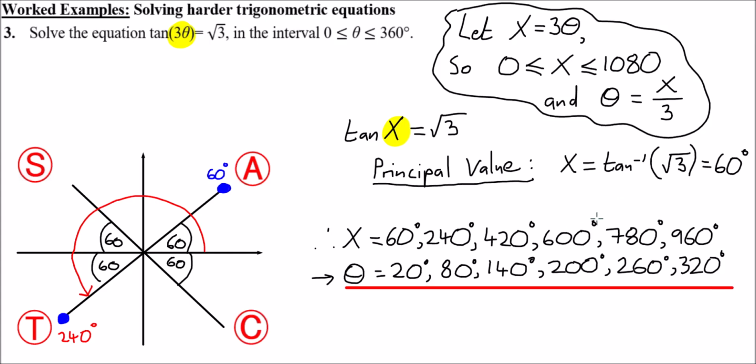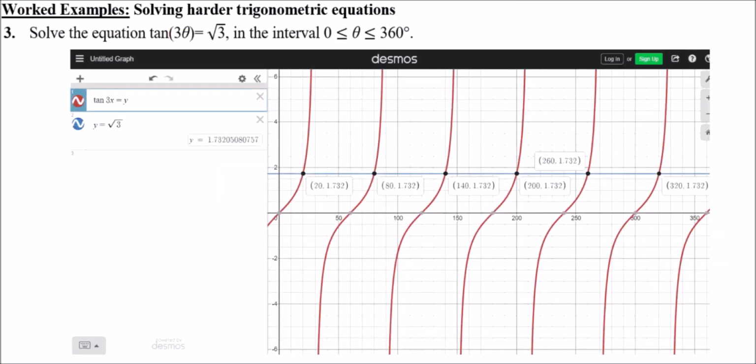But before I finish, I have mentioned Desmos before. Some teachers really love Desmos, some teachers more GeoGebra, some teachers don't really care and love both. Just to show you how you could have used Desmos to get all of these solutions. Here's a screenshot I've taken from desmos.com. And I can also recommend the app, which is available for Android and iPhone. So you could have tried tan 3x equals y to get these tan function lines drawn in. I'd say tan lines, but we don't really live in a country which is conducive to getting nice tans.